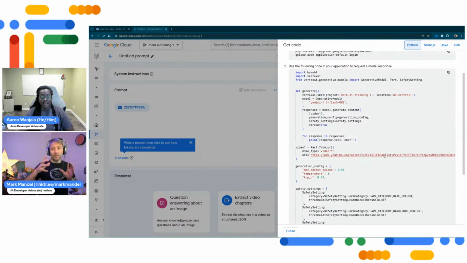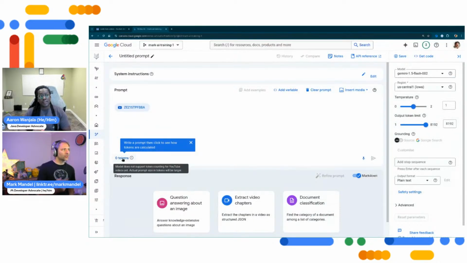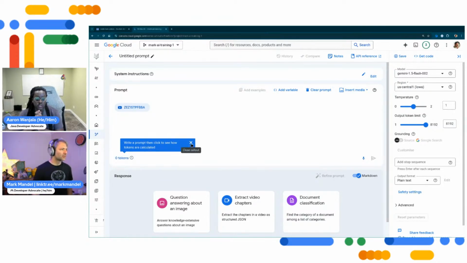You don't have to grab the video or anything like that. You can treat it as if it was a Google Drive or Google Storage link. Exactly. But yeah, AI Studio doesn't give us how many tokens things are. You actually have to write a prompt and then run through it, which is not great. Or at least it doesn't when you're dealing with YouTube videos.